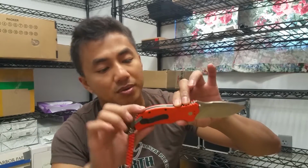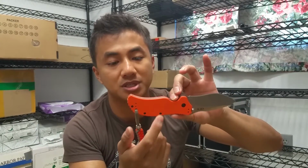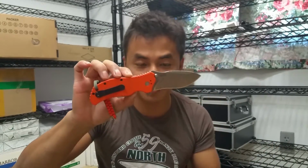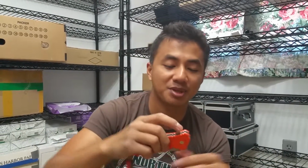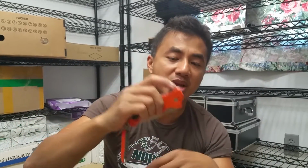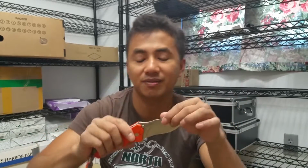Love this knife. It's a nice orange scale. I don't really use it because I want to keep the orange G10 scale nice and clean here. I'm going kind of fast because I only have 15 minutes and I have a ton of knives. So yeah. Oh, one other thing that I really like about this knife: the SpeedSafe flip to open. In my opinion, that's as close as you can get to an automatic knife.